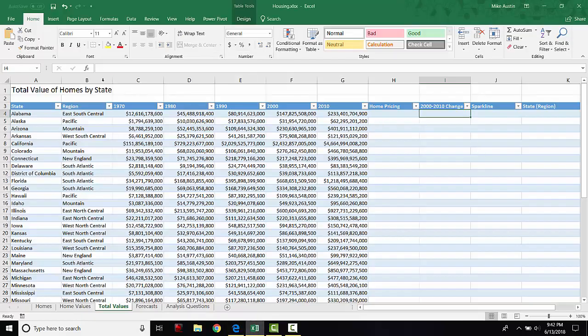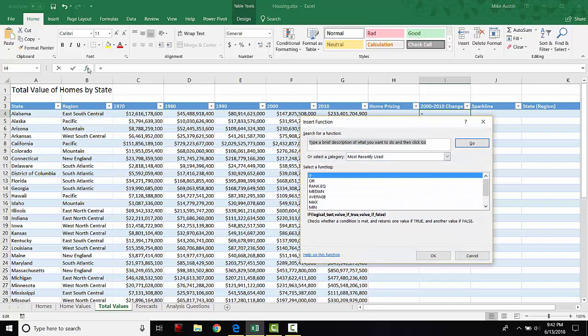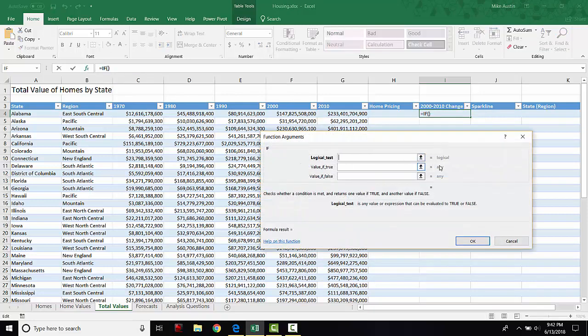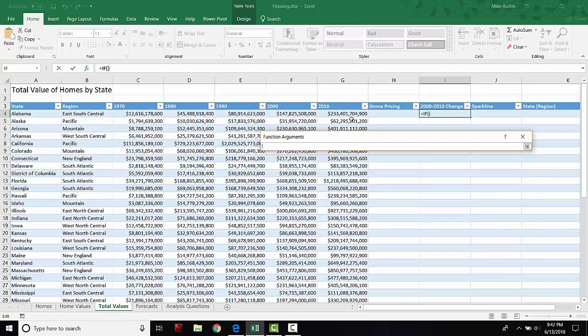So for this one, we're going to make sure that this cell is selected for I4. We're going to use the function button right there. We're going to double click on if, and the logical test that we're going to do is we're going to see if the 2010 value is greater than, and only greater than, the 2000 value.